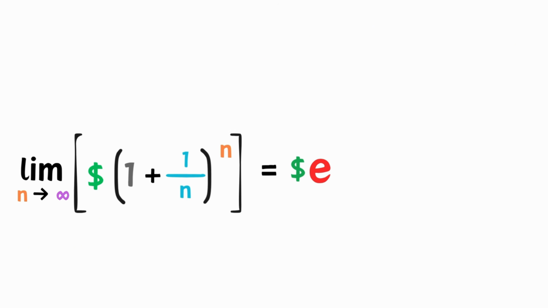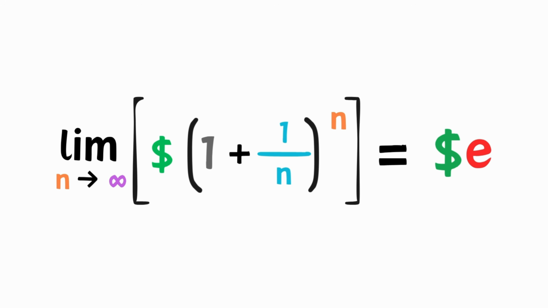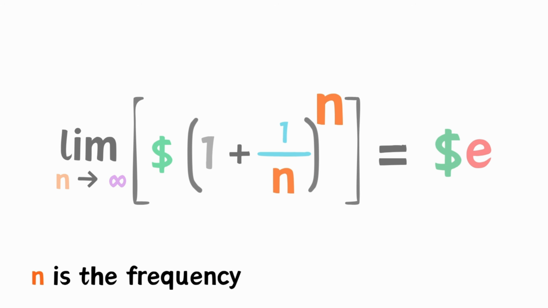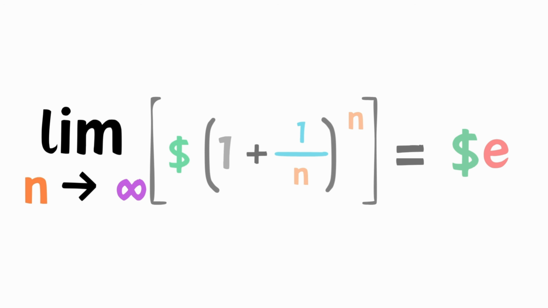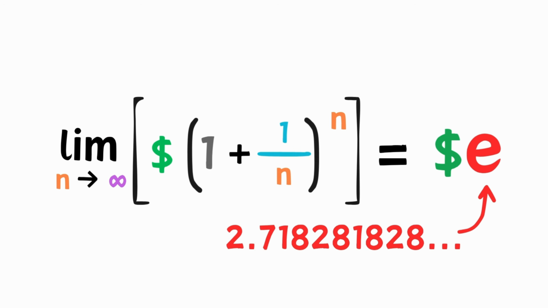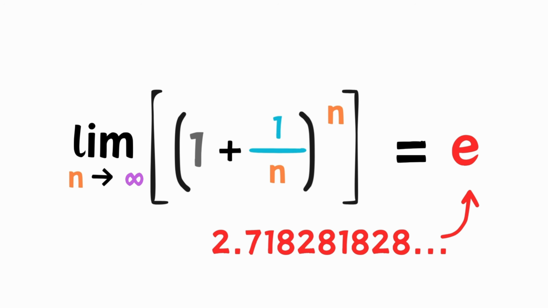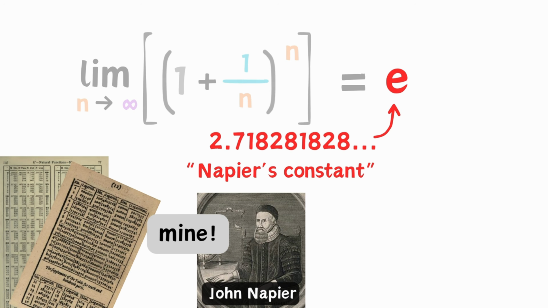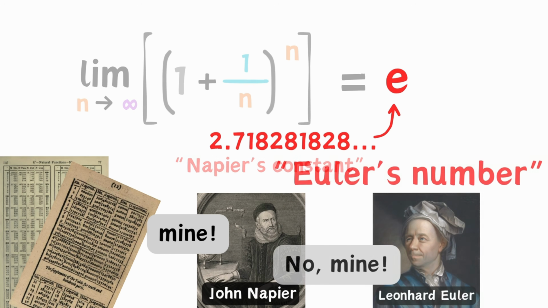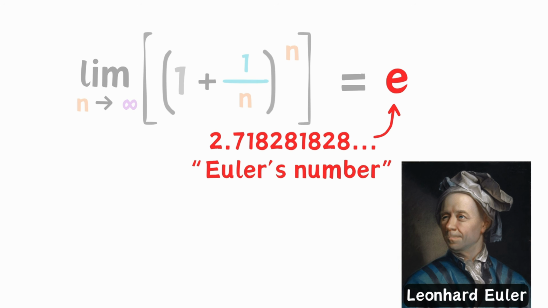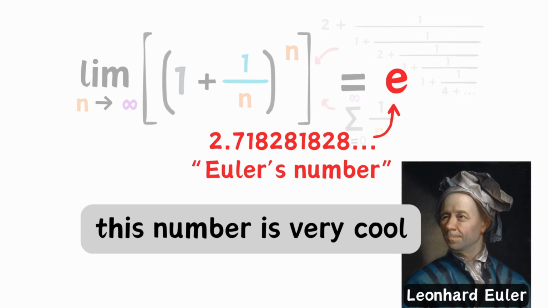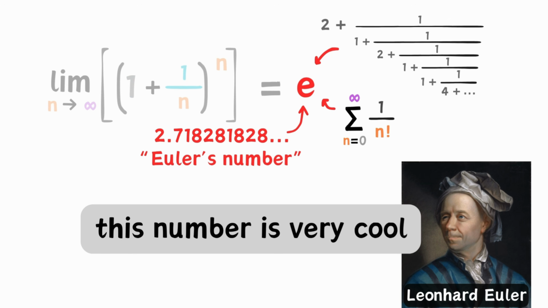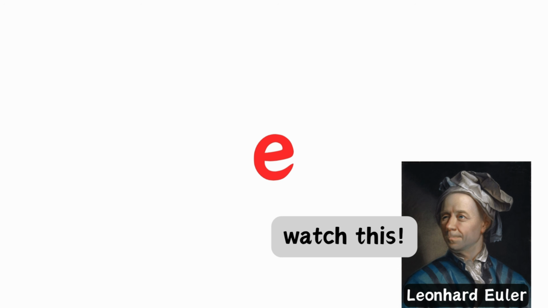If we take a look at Bernoulli's discovery, we can model the amount of times the compound interest occurs with the variable n. As n grows larger and larger and approaches infinity, this value approaches e. And if we ignore the dollar sign, we now have a definition for the exponential constant, for Euler's number. But wait, we call it Napier's constant because Napier established logarithms, which lay the foundation for the discovery of e. But why do we call it Euler's number? That's because Euler added a significant contribution to the exponential constant and essentially popularized it, discovering a whole host of ways to define e. Euler also found perhaps one of the most amazing properties of e.